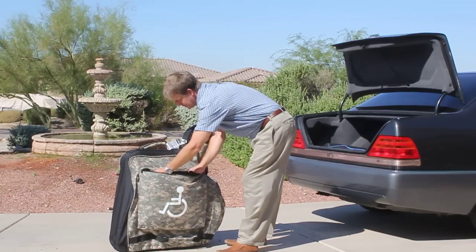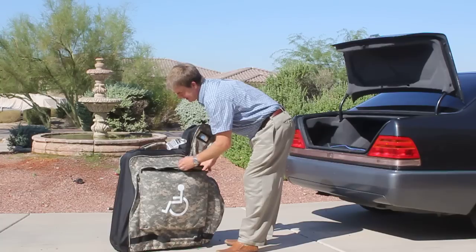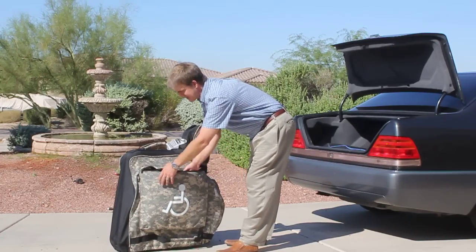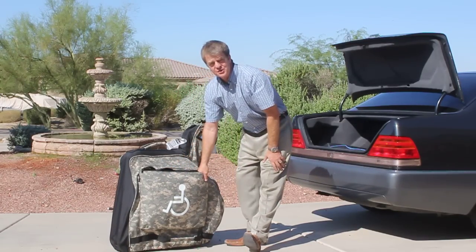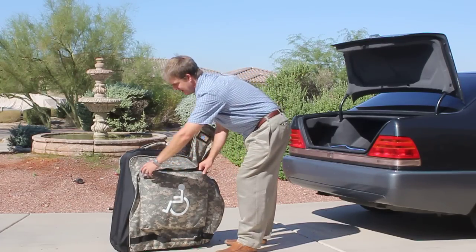This goes right across the top. And then this is also padded to protect this side. Also, the pockets are very large, so you can put lots more stuff in it because wheelchairs travel for free on all of the airlines. Zip it up.